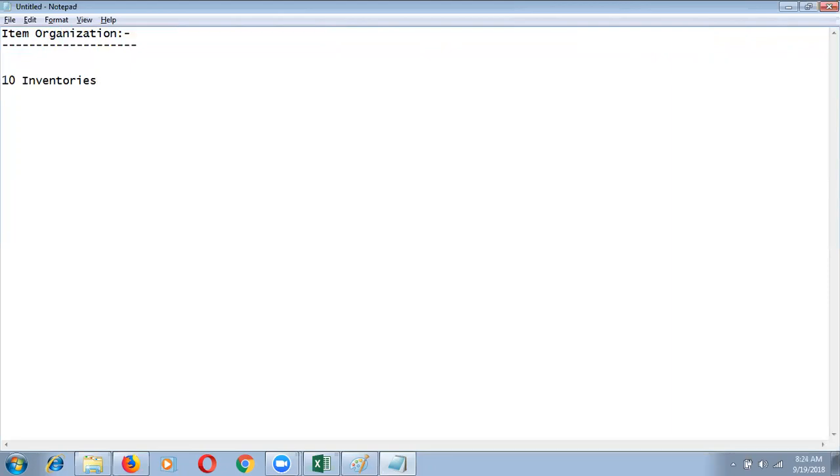In that scenario, are you going to create the item in each and every inventory organization? Generally, we create the item in the item master organization and then assign it to the particular inventory organization. First, with the help of the item master organization, we can track what items we have in our enterprise.